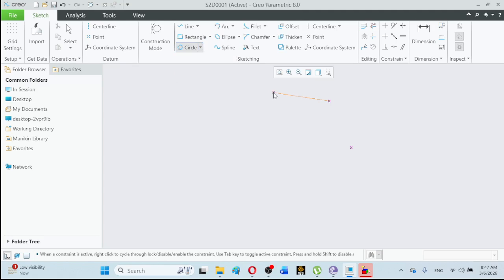Here I will be selecting this first point randomly. They can be selected in order or in any order. For example, first you can select this point, second you can select this point, and third time you can select this point. It is quite random, you can select them in any order.